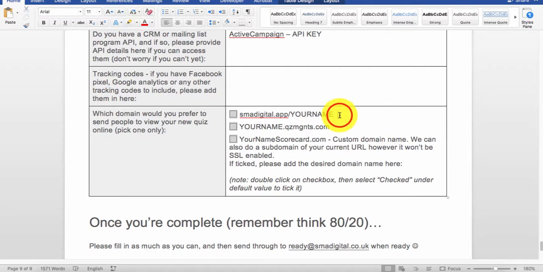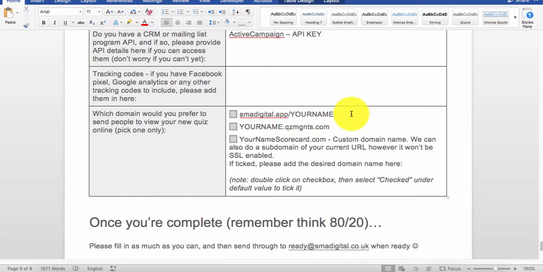And the last question here is, what domain would you prefer to send people to view your new quiz online? Now we've got options here. You can only choose one though, because we can't have multiple at the same time, unfortunately. By default, when we send you your first test example, it's going to show up as smadigital.app/ whatever your name or company name is.